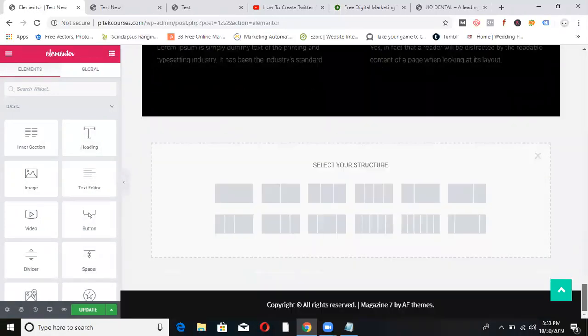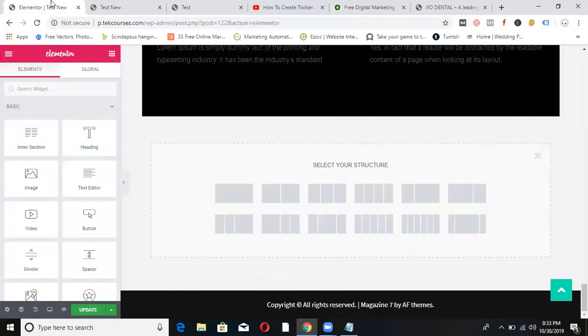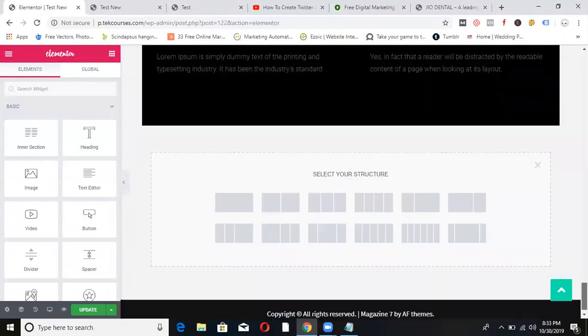I never tried it. You try it. Means you already created your template. Now assume that this is my template. You want to use it here. You can use that. That's your own template. I never did it. How to save it? I never knew that. If you want, let me try that.